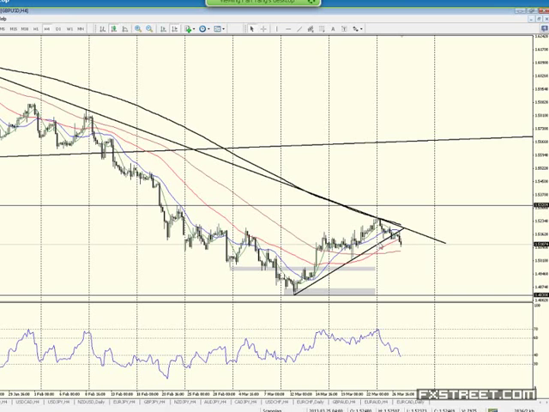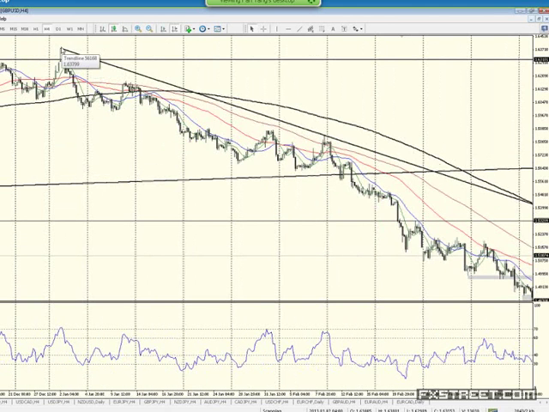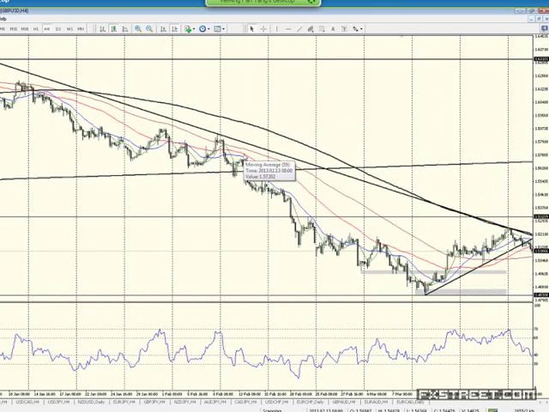Pound dollar. I was discussing this in my Skype chat room yesterday, and this was a nice little development. First of all, we have had a bearish trend this entire year, since the beginning of the year, where we popped up for the first session, 1.6380. Check your charts, because some MT4 charts have 6340. I have 6380 as the high on the year, so that might influence the way you draw your trend line.